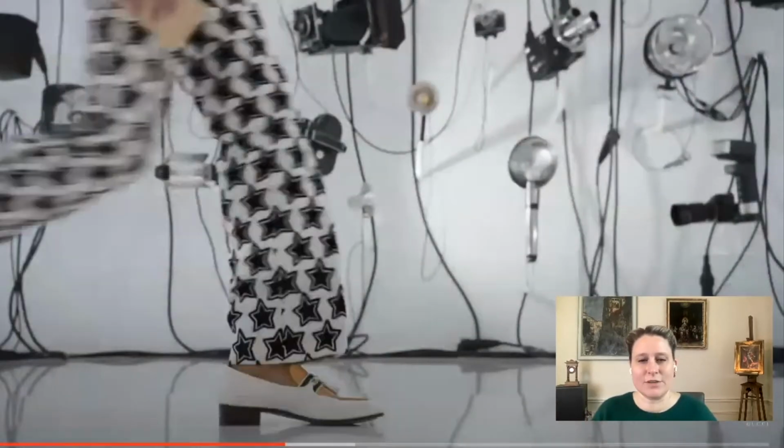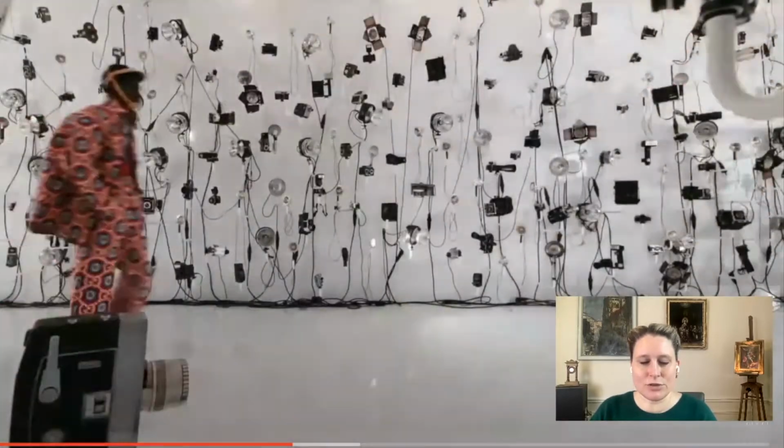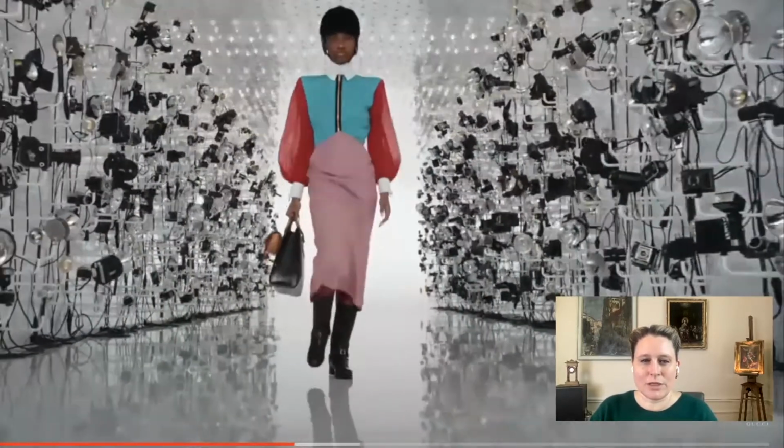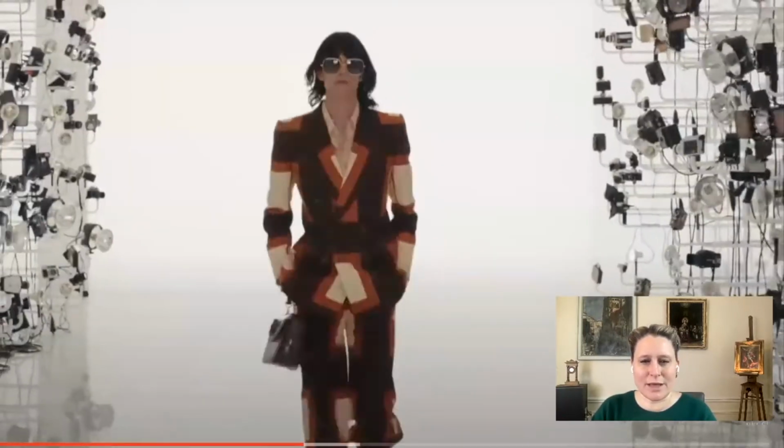All right, so here are stars. I know that stars were something that Tom Ford really loved during his time at Gucci. And this is so 70s, this is so David Bowie. He even looks a little David Bowie-ish. Here's a new print, I think. Is that Gucci's? Yes, Gucci print. Loving the colors. Again, the contrasting zipper at the front to center the eye. There's something almost Western about that.